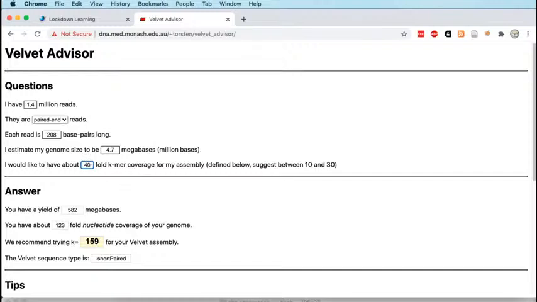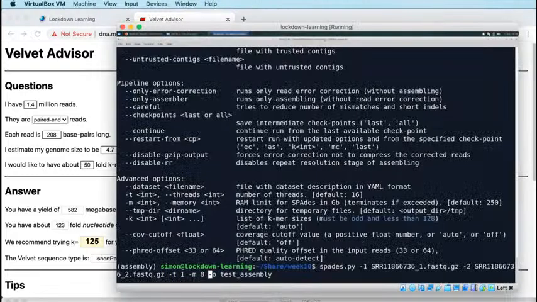We've got quite deep sequencing, so maybe we could play with this until K drops below 128, and then we could use that number. We could also use a range of values of K below 128 and see what comes out best. In the interest of time, I will estimate 50-fold k-mer coverage, which is slightly a fudge factor in this case, and we'll use a K of 125. I'm not necessarily saying that that is the best value for K to use, but we don't really have time to go into too much detail at this point.